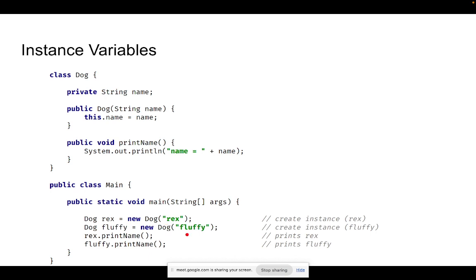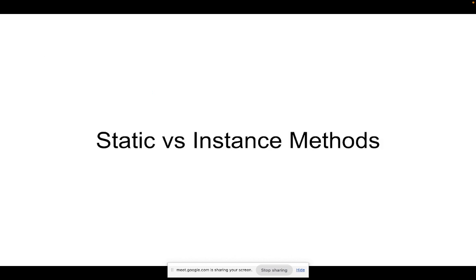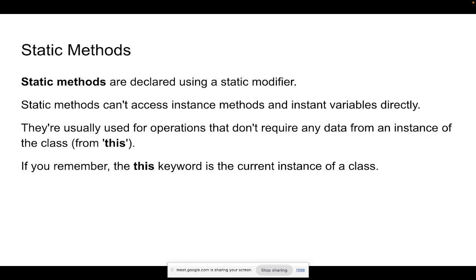So this is one difference between instance and static variables: you have a copy of each field in each object, but for a static variable you have only one single copy throughout all the objects. Similarly, static methods are much stricter. They use the static modifier, and you can't access instance variables, since instance variables are the ones that have each their own copy. It's not allowed to use those variables in static methods.